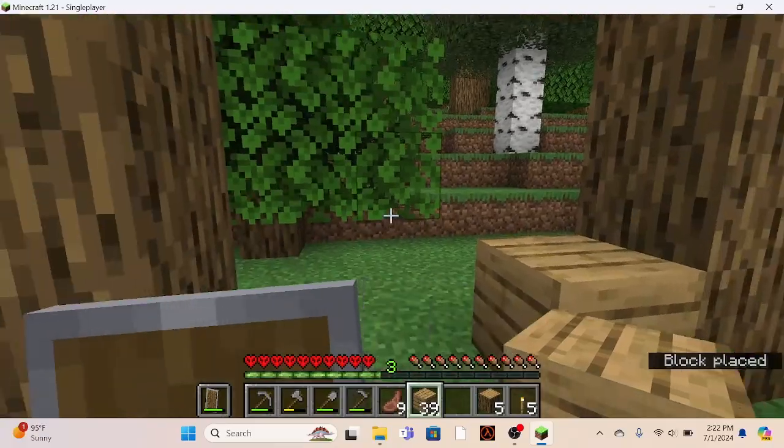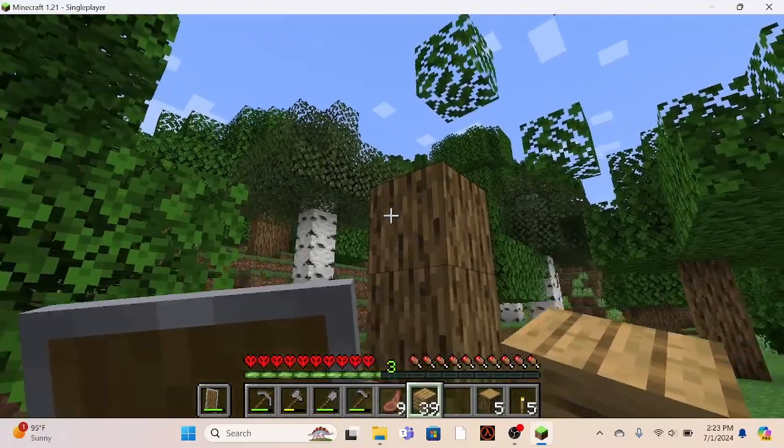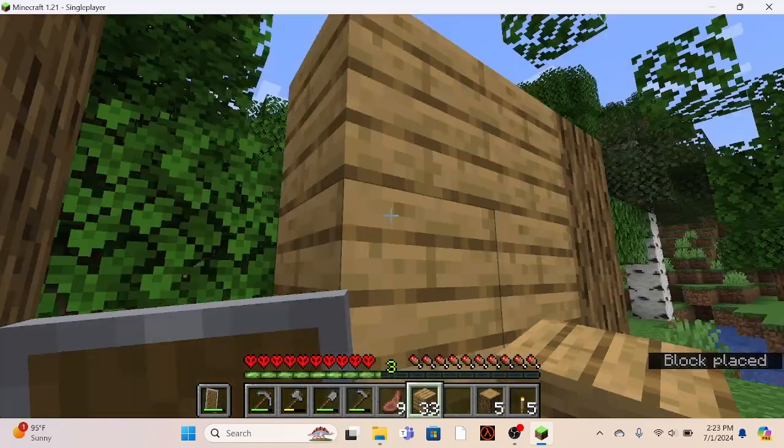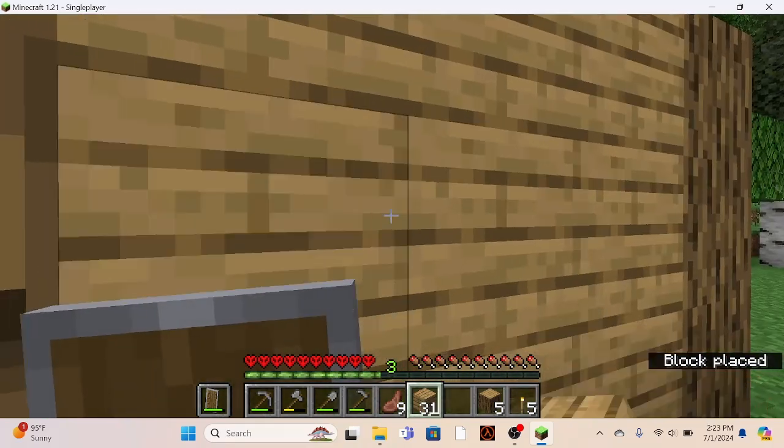Now, of course, there isn't much to see here, so what you probably want to do is fill some of these spots up with just regular oak.